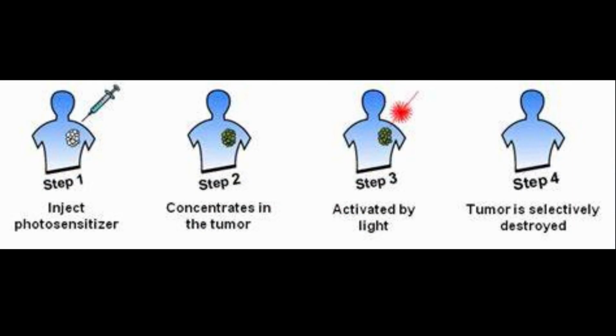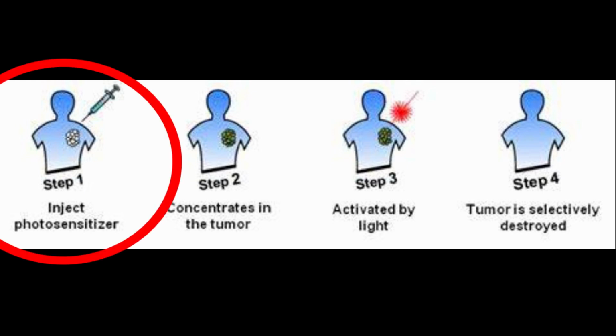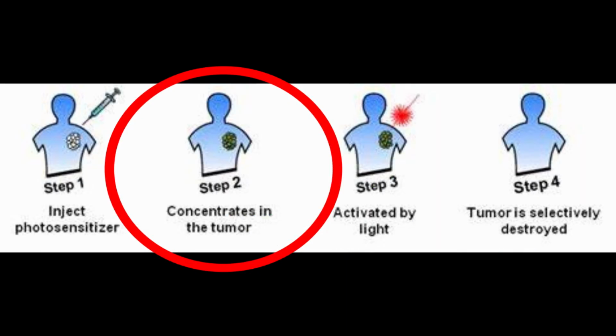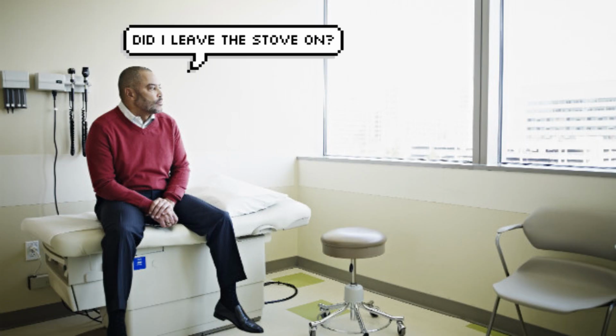The procedure of photodynamic therapy, PDT, is really simple and is divided into 3 steps. Step 1 is the injection of the photosensitizer drug into the bloodstream. There are a lot of photosensitizers used nowadays, but the most common are porphyrin and bacteriochlorin. Step 2 is the incubation period, which is also known as the waiting time. During this time, the patient waits before going back to the doctor's office. So basically, during this period, you are just waiting before going back to see your doctor.